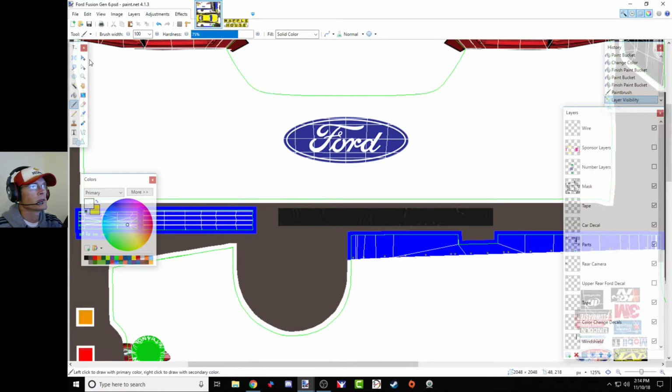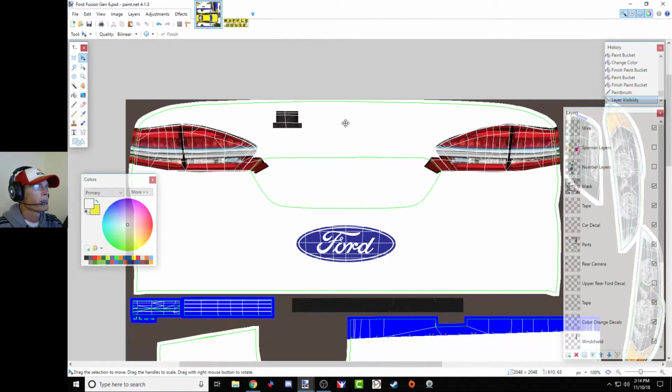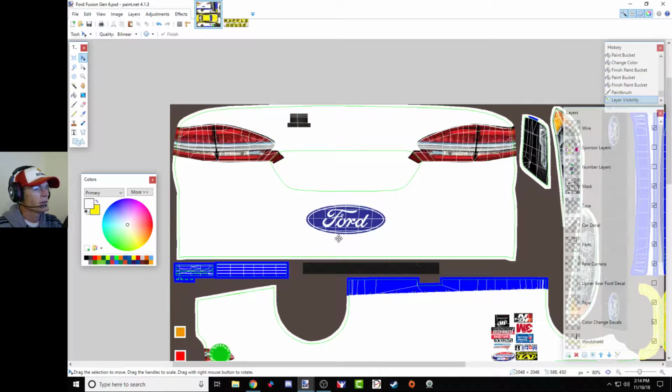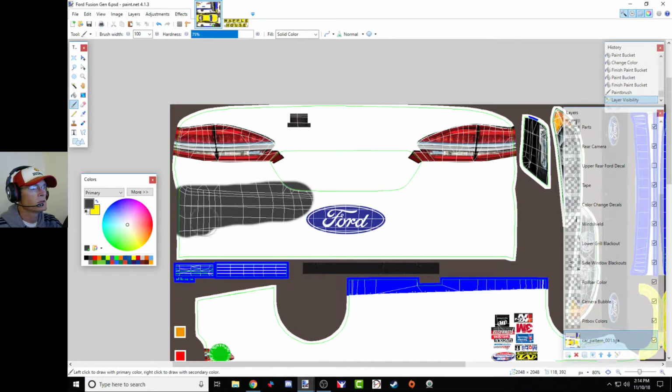This little line that goes right up through that Ford logo, that's the middle of your car because it's straight up and down. You might use that later on when we start putting a logo or something right here. You might need that grid to see the contours of your car. Let me show you what I'm talking about real quick. I'm going to make this gray. Now you can see the contours of your car.